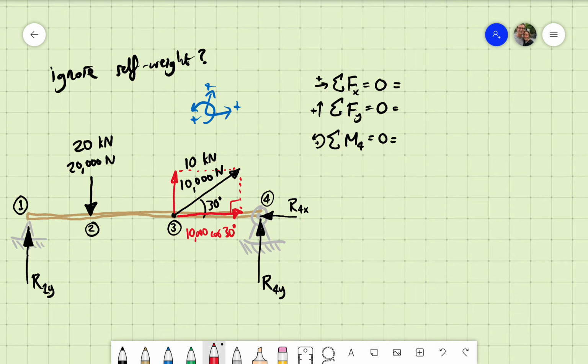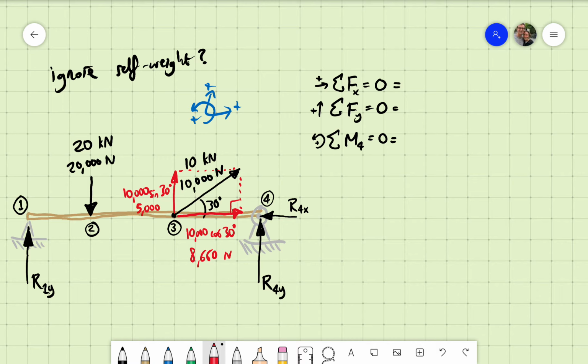And I have my calculator right here. You can hear the click and clack as I get it ready. Over here we got 10,000 sine 30 degrees. And so making sure that I am in degrees mode, I work that out. That is, I'm going to say 8,660 newtons. And on the other side, those of you who know trig should know what this is before I press the enter button, 5,000 exactly.